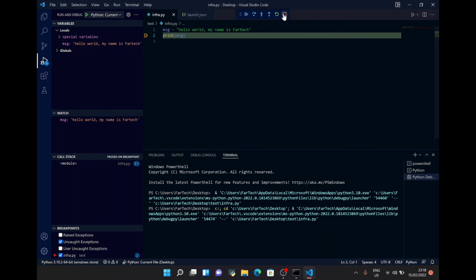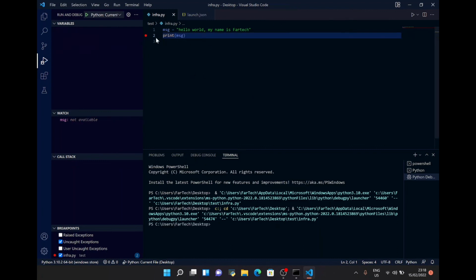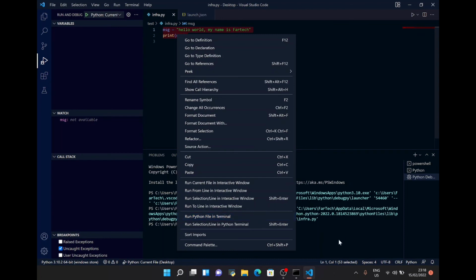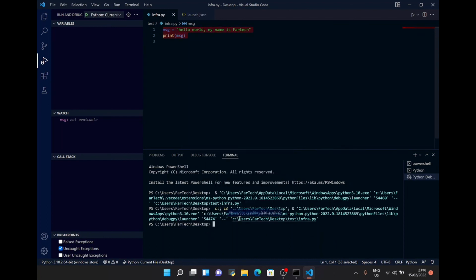Yeah, so let's just cancel that, and let's remove this breakpoint, and let's launch this code. So yeah, I will do it my way actually. So I'll do Python .\test\infra, enter. Hello world, my name is Fartek, and that's worked again.